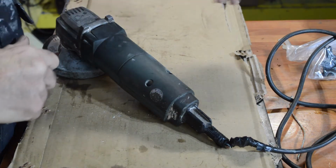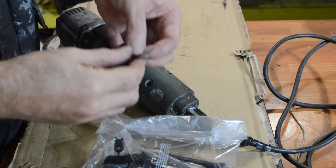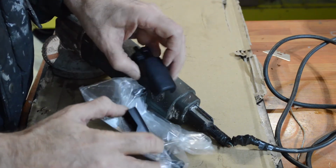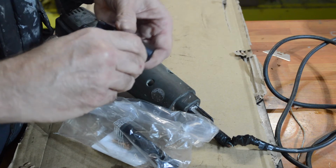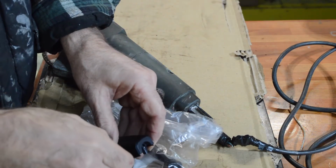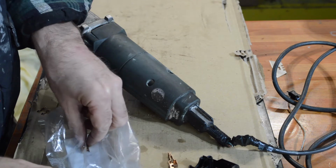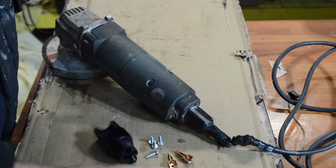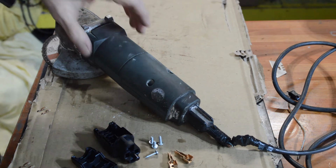So I have purchased a kit which is supposedly for this particular one, which is in two halves, which is very sensible. So you can reattach it when it comes undone, which is probably what Black & Decker should have done in the first place, really, but there you go. So you get the two halves of the plug, you get a protective sleeve, you get your two electrical connectors and 4 screws. Now, this little kit cost nearly as much as buying one of the cheap Chinese manufactured angle grinders.